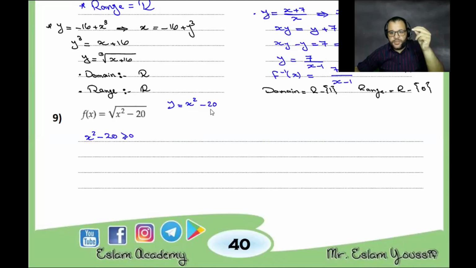To understand this one, what is the graph for this function? What is the type of this function? Forget the inequality now. Look at the equation y equals x power 2 minus 20. What is the type of this graph? Quadratic, a parabola. What is the translation of this parabola? Along the y-axis, 20 units down. So that is the graph for the parabola. The vertex will be at negative 20.